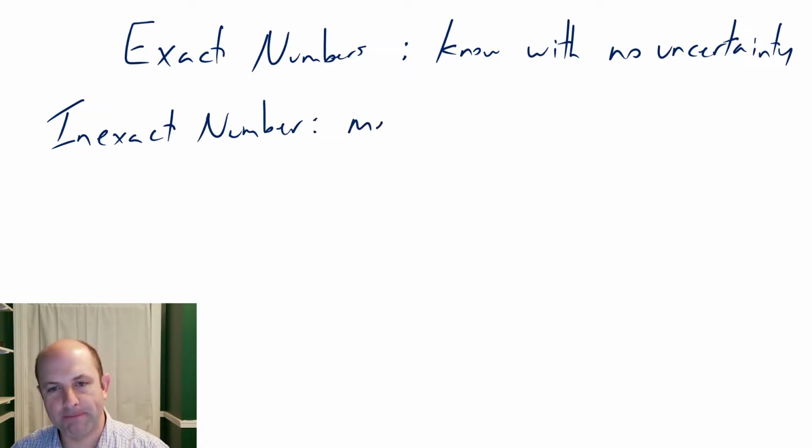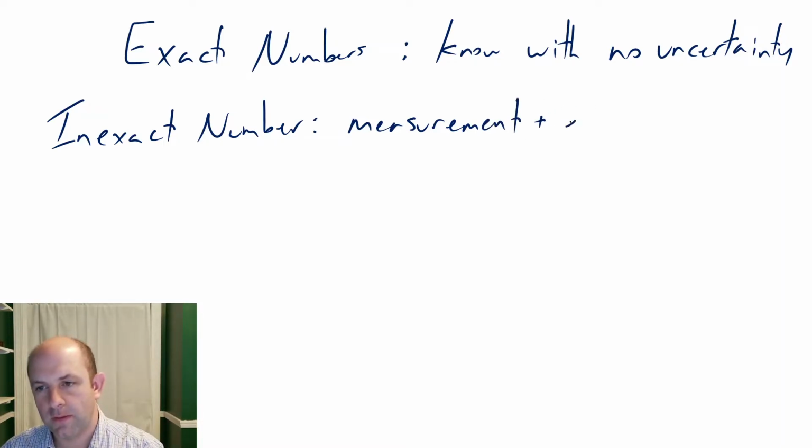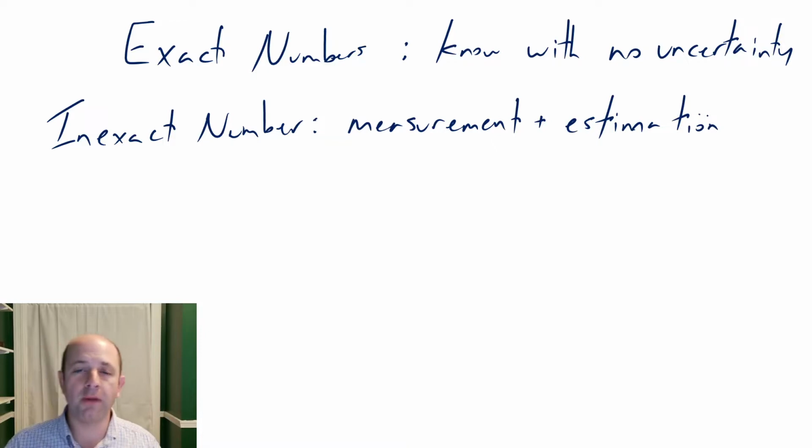This is when there's measurement involved. Not just simple counting that you know for sure, but actual measurement and estimation. Because all measurements that we do in the lab have estimation built into them. Estimation from the equipment or the method being used. There's going to be error either from the equipment or from the human using it. All these things cause it to say, no, we don't know it for absolutely sure. There's some estimation in there. There's something that makes it inexact. So when we are talking in the lab, this is where we are most of the time.